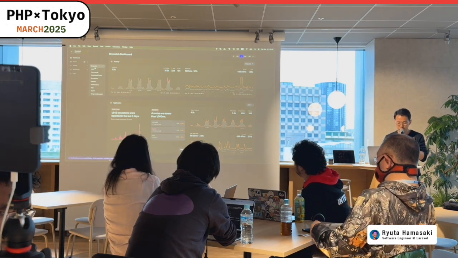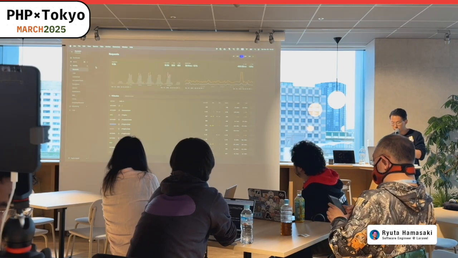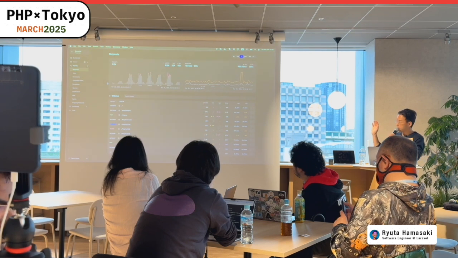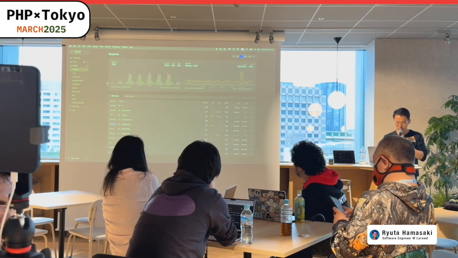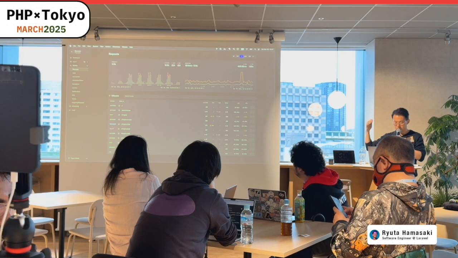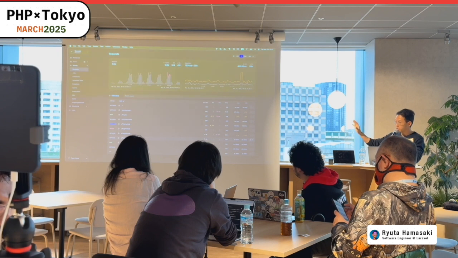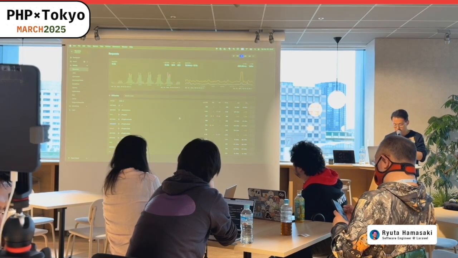So this is the high-level overview of the application, and you can see more detailed information about your application. Let's go to the requests page here. This gives you information on the health of all the requests. You can see the same stats here as you saw in the dashboard, and you can see all of the routes in your Laravel application here.